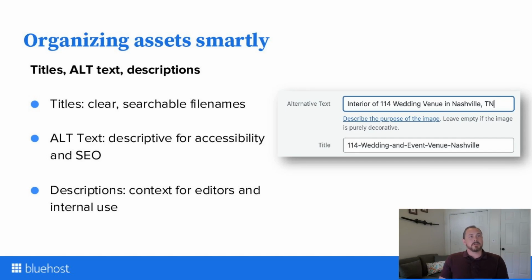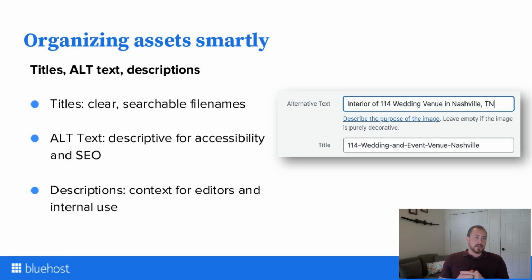Anytime you upload, let's say, an image into WordPress, you're going to see a few fields, and you can see this little image over here off to the right. One will be the title, and these will be used in a number of ways. Whatever title you put in, typically in WordPress, when that image is surfaced on the front end to the user, if the user hovers their mouse over that image, the title will show as a little pop-up text.